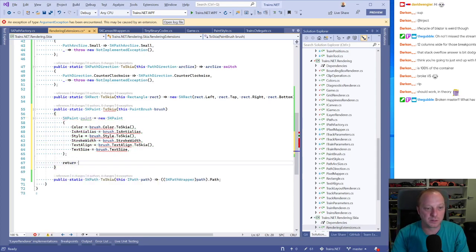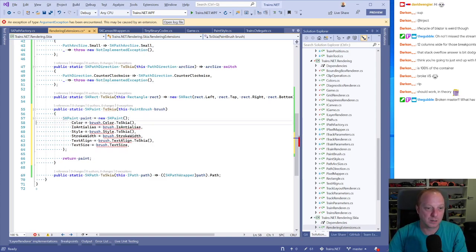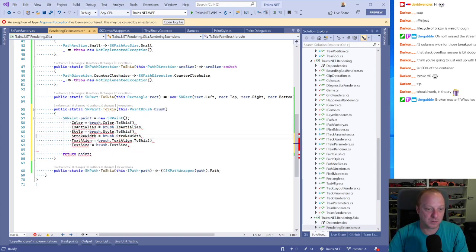And return it. And so what I actually need to do here is essentially paint.color equals... so what we're saying is, what am I doing?